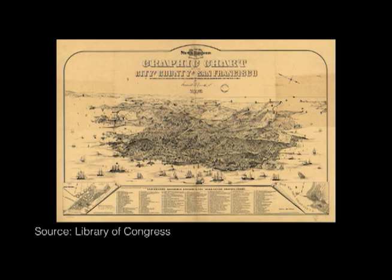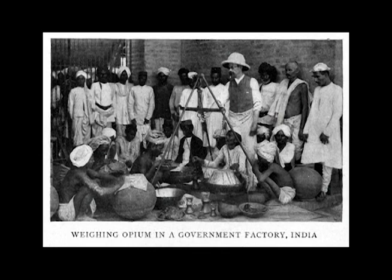In the United States, smoking opium became widely associated with Chinese immigrants, gamblers, and prostitutes, even though people from all walks of life used the drug and visited opium dens. Communities that feared these groups demanded anti-smoking opium legislation. San Francisco became the first city to make operating or visiting an opium den illegal in 1875. These laws coincided with growing international efforts to slow the opium trade as addiction spread. China continued to advocate for ending the trade that affected its citizens but was controlled by Europeans.